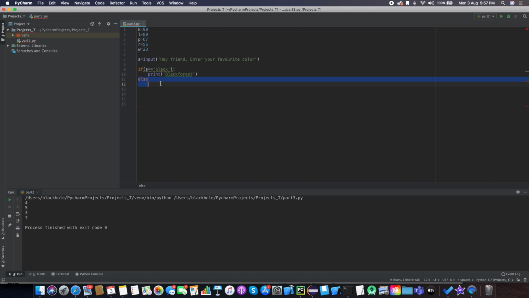So the statement that helps us over here is else if. What that statement essentially means is, if the first if is not true, then the else if will be related to this if, and you could say s is equal to white, right? And then you could say print out you like vanilla ice cream. Okay, so this is the basic meaning of the else if statement.